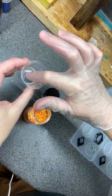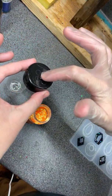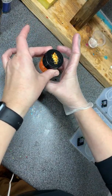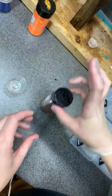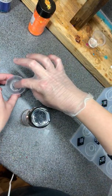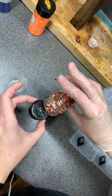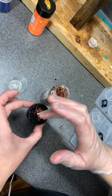Just for giggles, since we have a little bit of kind of thicker epoxy, I'm going to show y'all what I do to my lids real quick. Okay, it's like super stringy. So I'm going to do that. And then I'm going to do that. And then I'm going to put the lid on. And tomorrow, whenever that's cured, I will come out here and shake off the excess there and the excess from the little sample that we made earlier and be done with it. And anything that's still usable will go back in there. That one has static or something going on because it did not want to get on there.